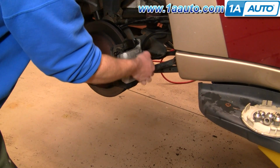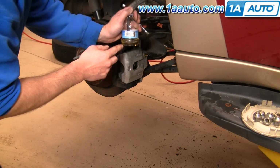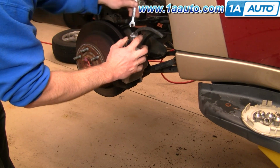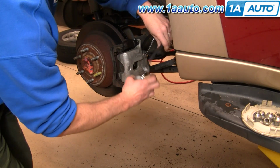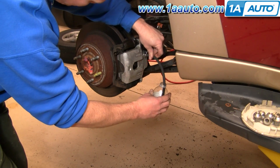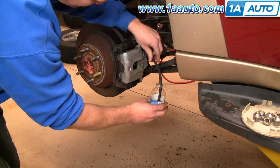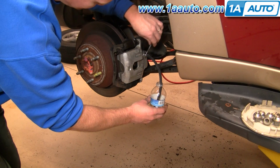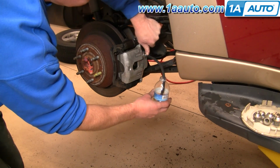Okay, now you need to bleed the brakes. The bleeder valve is right here. Okay, I've got a little water bottle with a little bit of brake fluid at the bottom. I'm going to put my wrench on, and then I'm going to put this hose right on there. And then I've got an assistant in the car, and I'm going to tell them to hit the brakes, and they'll press the brakes, and then I'll loosen this and allow any air to come out. Okay, so let me loosen it, make sure it loosens first.